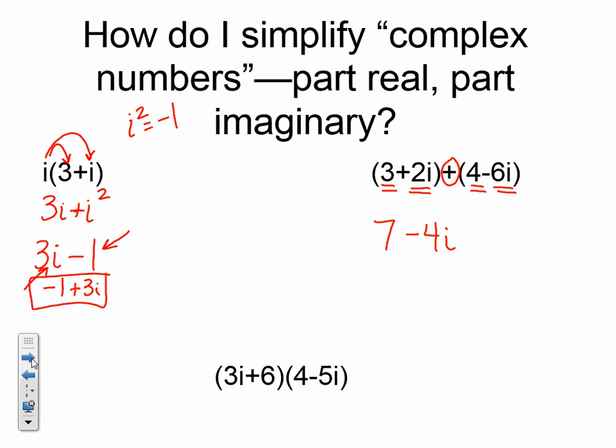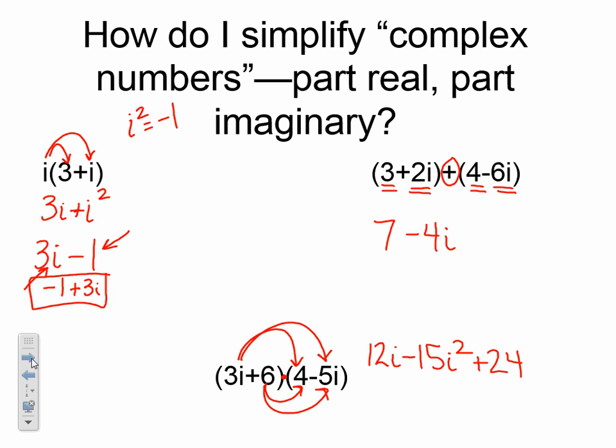One last one to take a look at would be this guy down here. Here we're supposed to multiply these two things times each other. So 2 things times 2 things, I'm going to have to do some distributing here. 3i times 4 is 12i. 3i times negative 5i becomes negative 15i squared. 6 times 4 is 24. And 6 times negative 5i is negative 30i. Remembering now that i squared represents something, it stands for negative 1, this is like a negative 15 times a negative 1. That's like a positive 15. So 12i plus 15 plus 24 minus 30i.